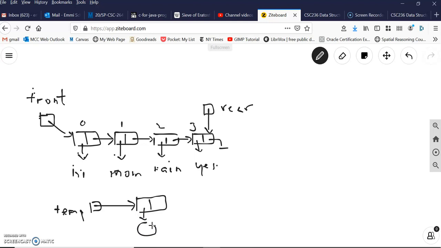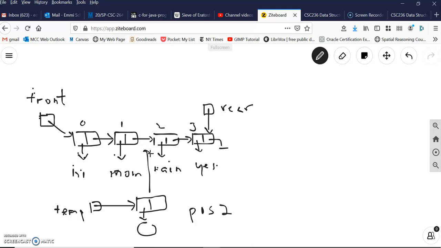So if we are going to add this in position 2, for example, that means it has to go in between these two. And the one that's currently 2 is going to end up moving down to be in position 3, and all the rest will move down 1, 2.